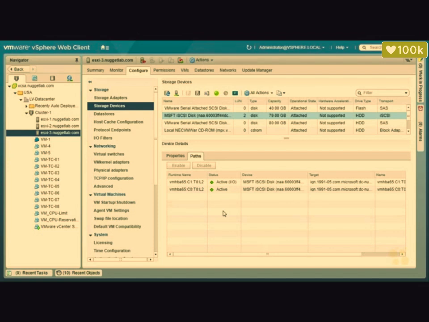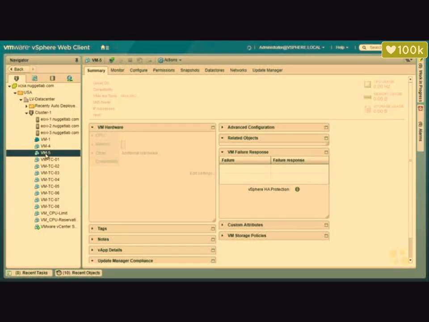Now, the other thing that's really important for you and I is let's verify that it still works, that ESXi2 using Round Robin with its multipathing for iSCSI can still work with a VM that's using the iSCSI2 data store as the home for its files. One easy way to verify that it's working is just to grab a VM. For example, let's go ahead and grab VM5. We'll click on VM5 over here on the left.